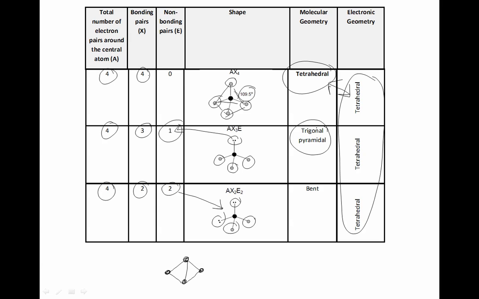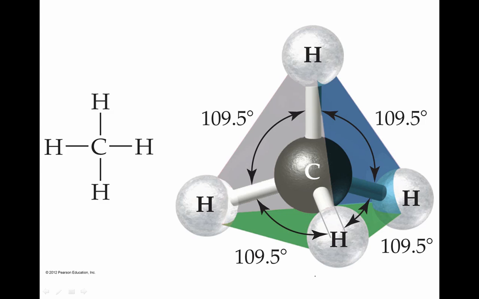Trigonal pyramid. And then for the last one, it's called bent because you have one central atom with two coming off of it. Okay, and so it looks bent. It's not linear, but it's bent. So these two atoms will actually, you can connect all three of them in one plane if you want to. They are all bent. So let's look at some of the pictures for this.